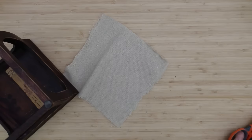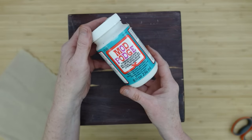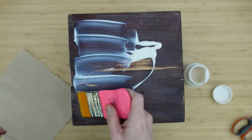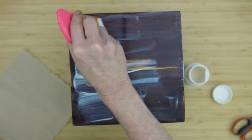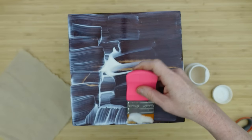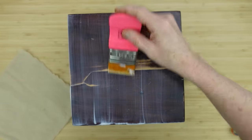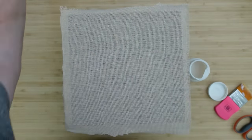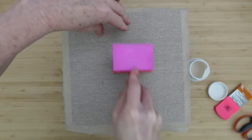We're all about saving on this channel — we want to stretch our dollar and not waste. Now it'll fit with a little overhang, which is perfect. I'll take my Mod Podge — since this is a plant stand I'm going to use it as a plant stand, so I'll choose a Mod Podge that is essentially waterproof, like dishwasher safe or outdoor. I'm adding it on top with my Mod Podge brush, getting the coat even all the way across. Any excess can go right back in the jar. Then give it a few minutes to get tacky and put down the fabric.